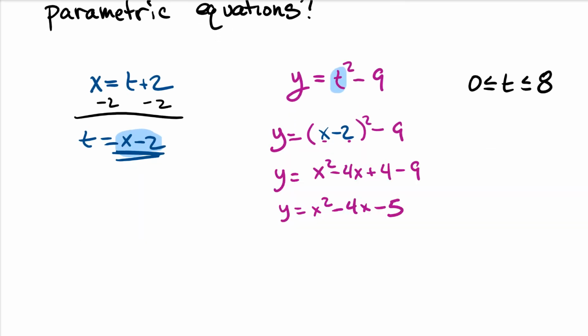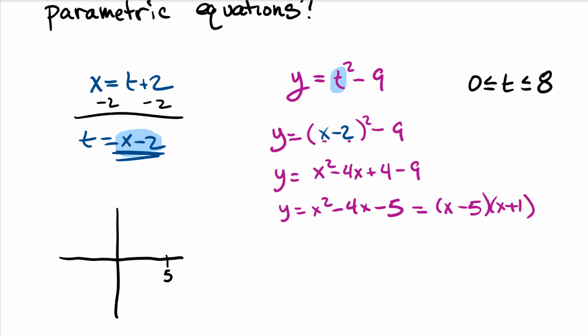So now that we have this, I can sketch a curve of this. I mean, this thing even factors. So it looks like we have zeros at 5 and at -1. That's where we hit our x-intercept. Oh shoot, that's a -5 down here. That's our y-intercept, so it looks like our curve is going to do a little something like this.